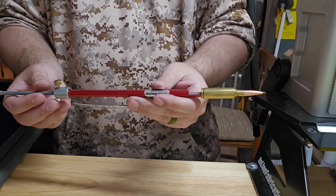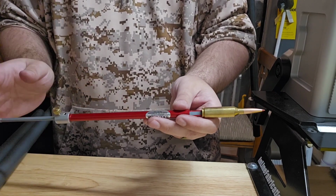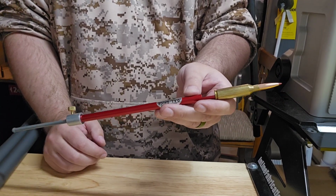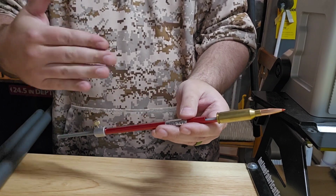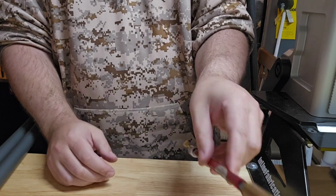I think you have to push the bullet into the lands a little bit to actually feel it. So it's not when you just start to touch it, it's when you're into the lands. So I think it gets you close enough. I don't think it's super accurate, but to get into reloading, to find where your lands are and then kind of just start jumping back from there, I think it works, and I think it's a pretty cheap option.